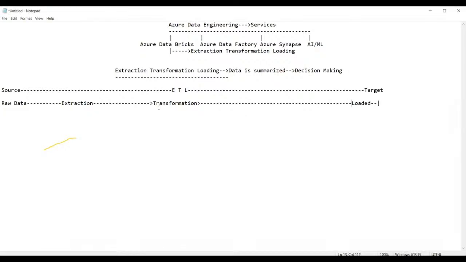Loading. Same way, guys, picking up the vegetables from the 100 vegetables that are there, but you are picking up only 5 vegetables. And the process of picking up vegetables from the supermarket is called as what? Extraction. It is called the process of extraction. Once the extraction is done, then what you are doing? Transform. That means you're getting them home, chopping them, cutting them, putting them into the bowl to cook, and ultimately cooking those vegetables.